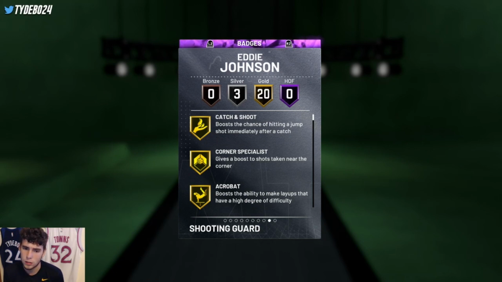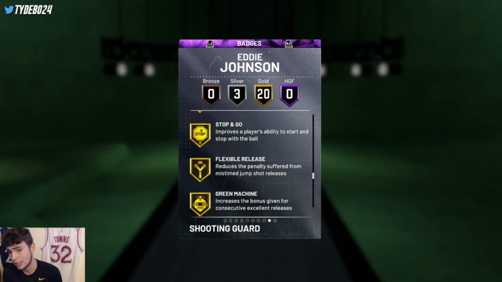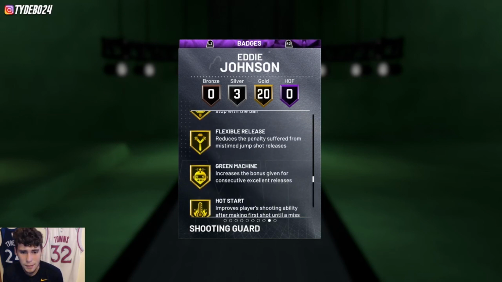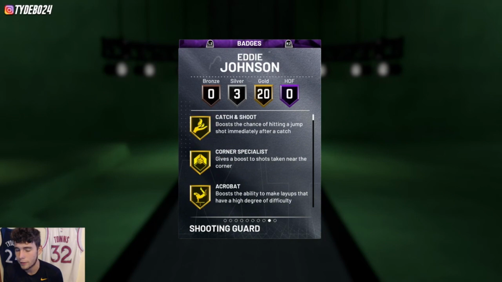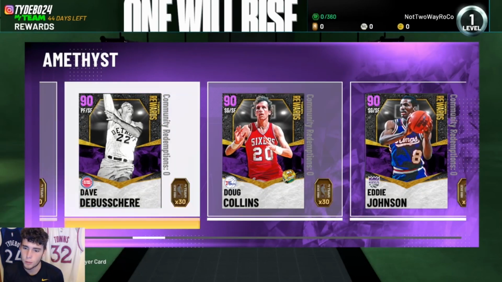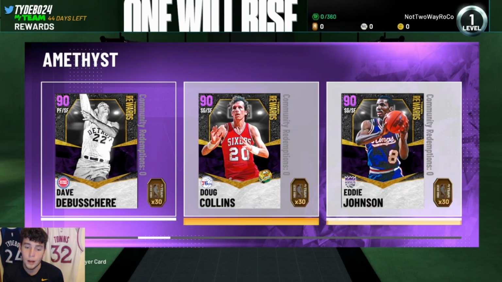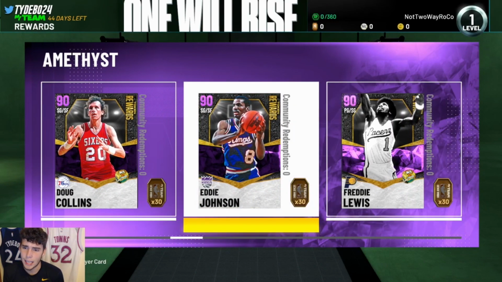20 gold badges including catch and shoot, acrobat, relentless finisher, pogo stick. You know, a lot of the finishing badges. Oh my gosh, I don't see clamps though. Why does 2K do this? He's a great defender, a great player. He just lacks clamps. So when you compare him to a Campy Russell, I still think Campy Russell gives you a little bit more, but I still like Eddie Johnson quite a bit at the Amethyst tier.